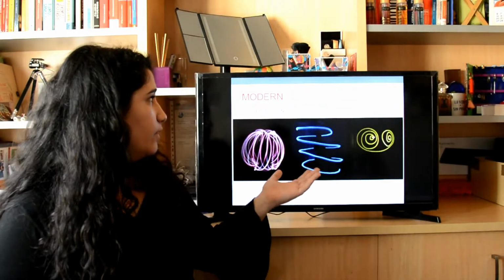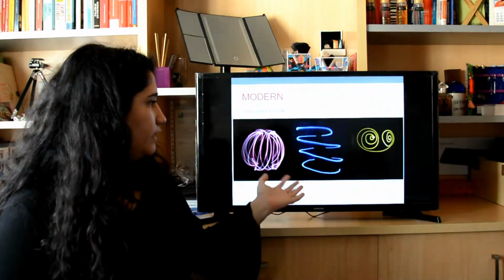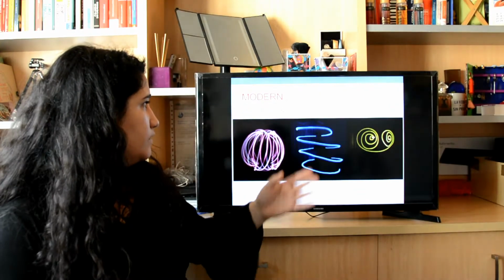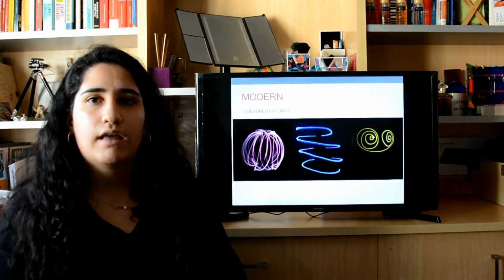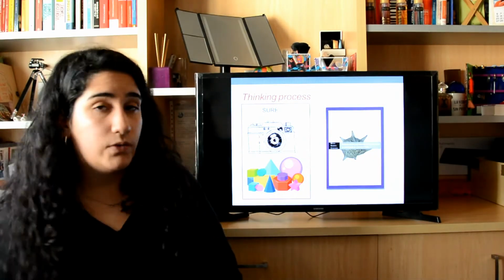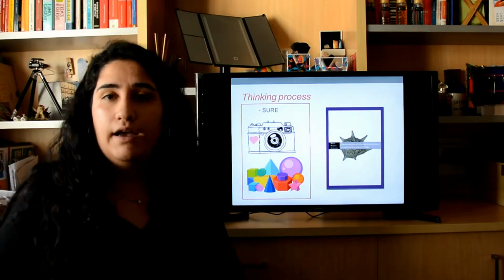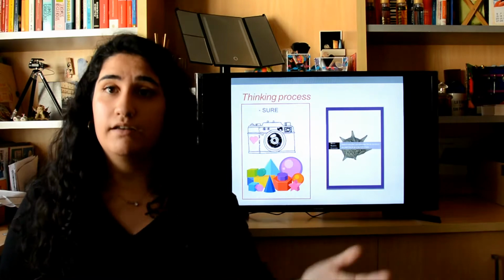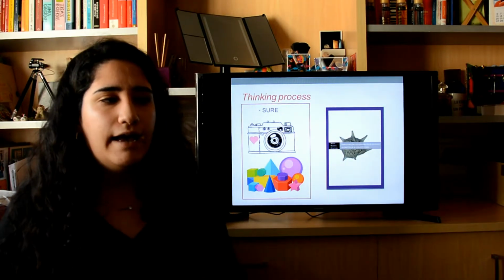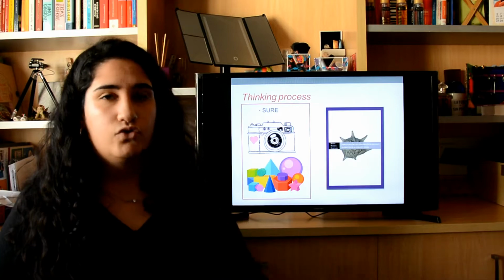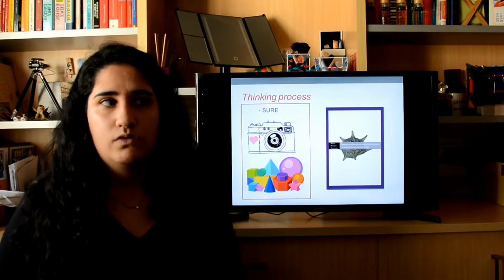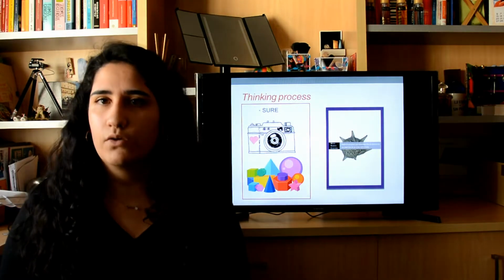The second part is about the modern technique. It's a photo made from three photos that I made, and the name was Colored Feelings. About my thinking process, I was pretty sure that I wanted to work with photography because I have a camera, the one that is recording me, and I like to try different settings, their limits and so on. So I said, well, photo is a good idea.